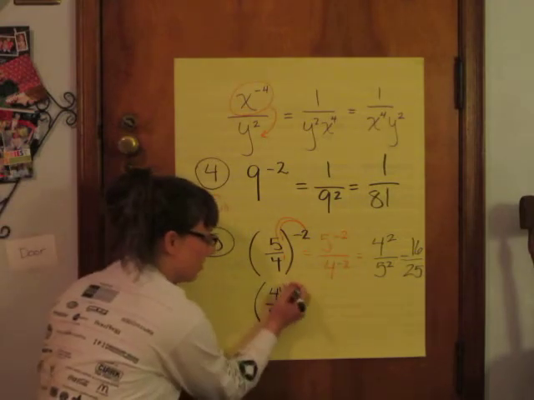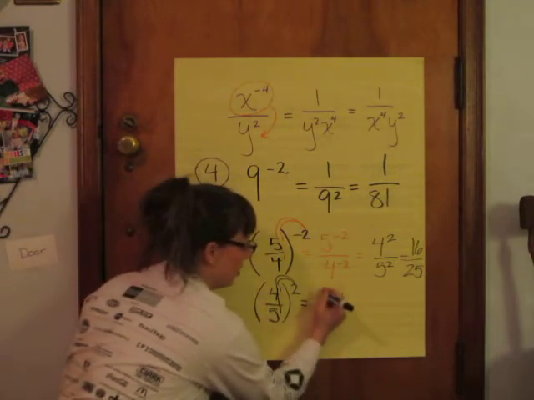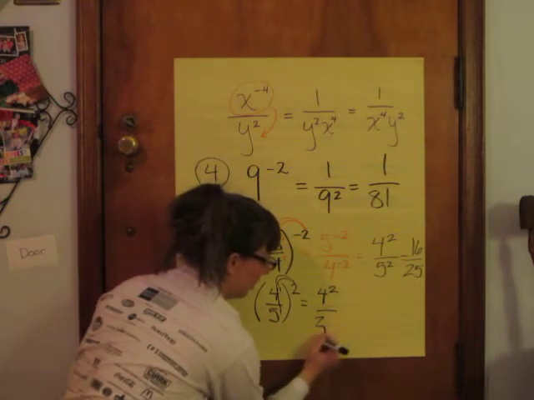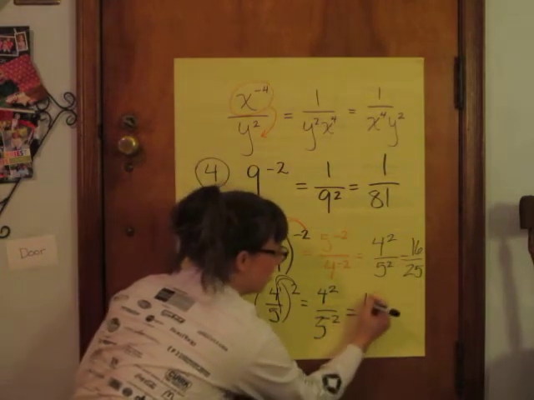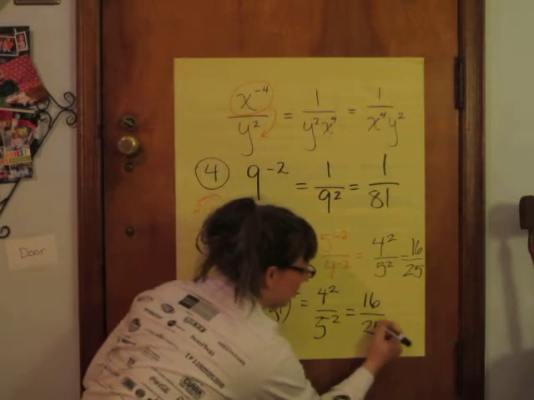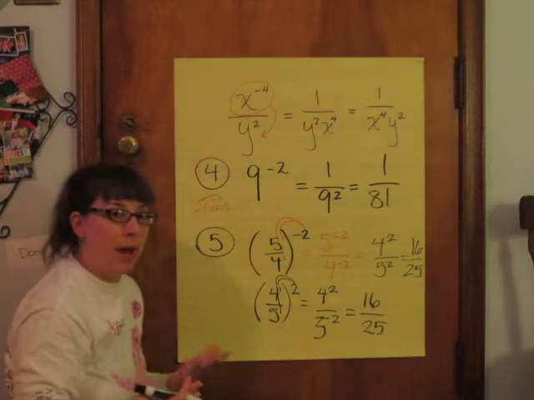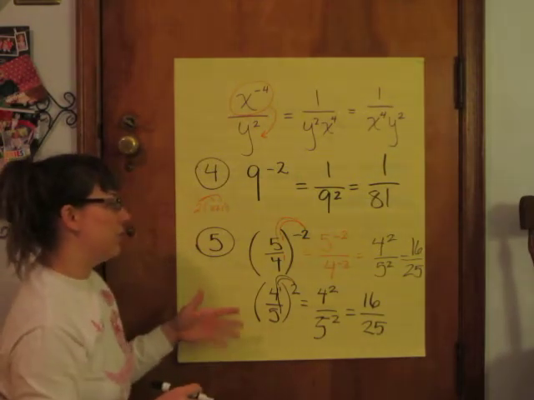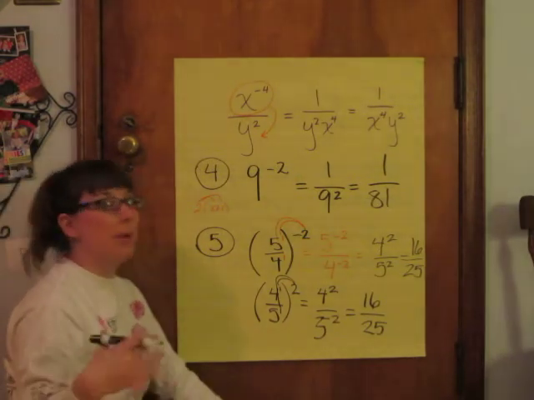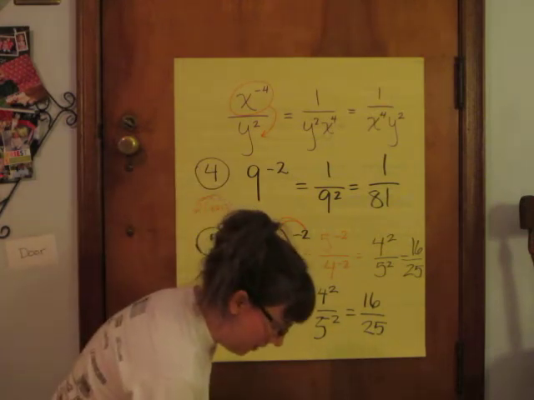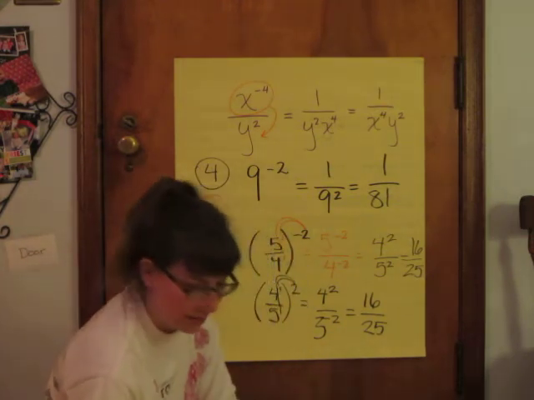This is a 1, this is a 1. We're distributing in, so we get 4 squared over, I was getting ready to do 25, but so we get 16 over 25. Did I get the same thing either way? Yes, that's what's cool about math. You don't have to do it the same way that your neighbor does, but you'll still get the same answer, which is pretty cool. Okay, so moving on to number 6.